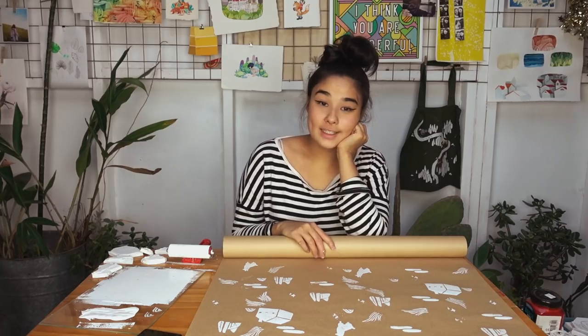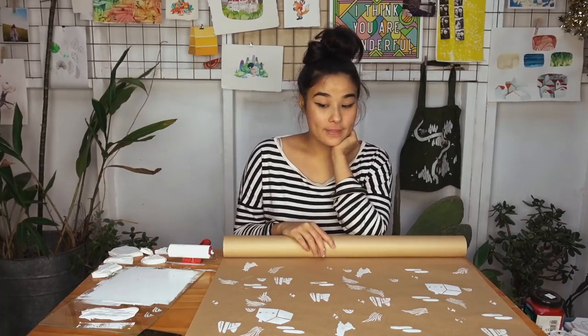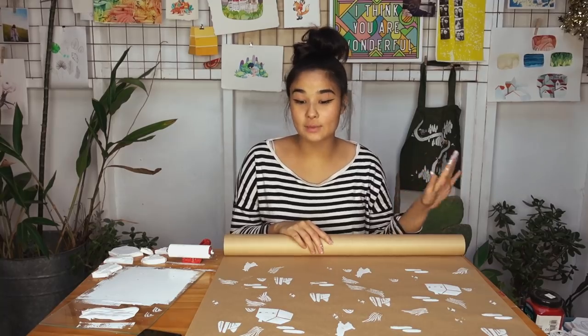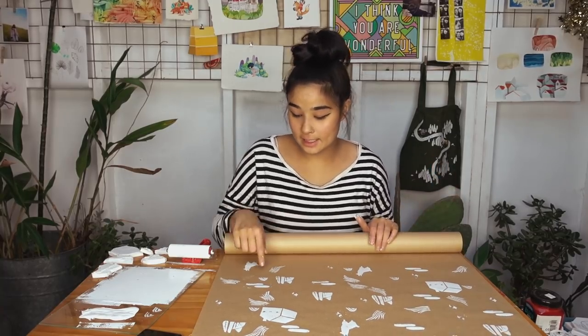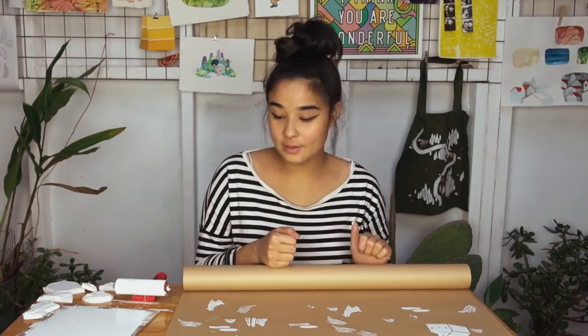That's it. Pretty easy, huh? It didn't take that long. It probably took 1 hour or so. And that sounds like a long time, but the majority of that was just making the stamps. And once you've made the stamps, they'll last for years. You can use them every single year, and it's really quick and fun. You can do it with friends. You can do it with kids. It's really nice. And it's just a really nice touch to have something handmade wrapped around a present for someone that you love. Please send me photos. I would love to see.